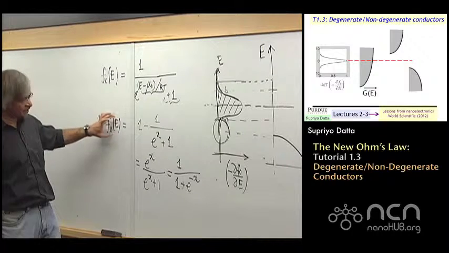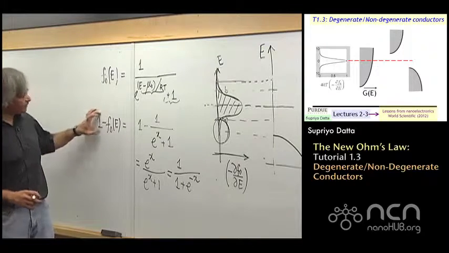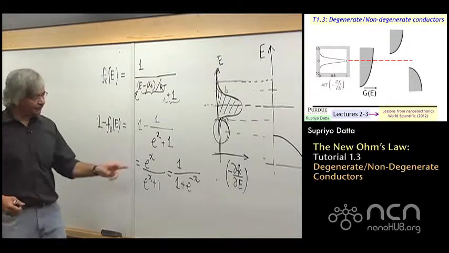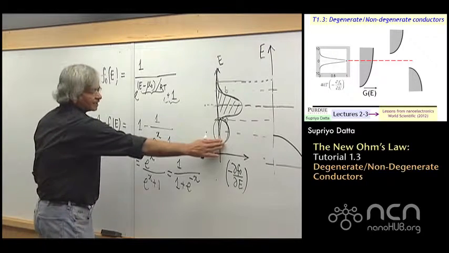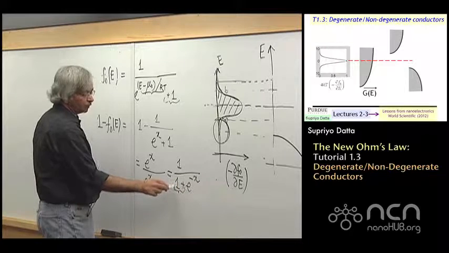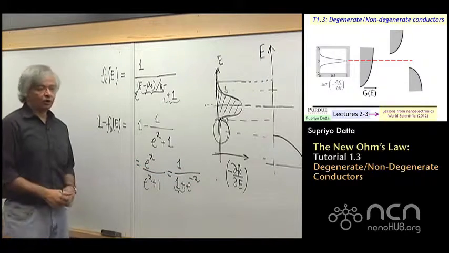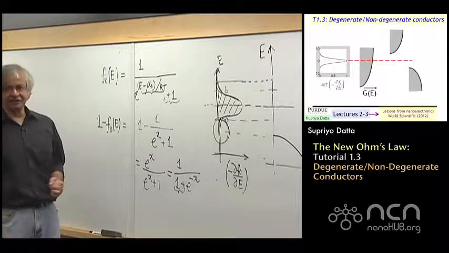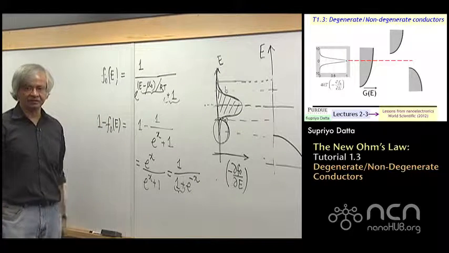So the Fermi function is 1 divided by 1 plus e to the power x. But F0 tells you what fraction of the states are filled, and 1 minus F0 tells you what fraction are empty. So what fraction is empty is given by 1 divided by 1 plus e to the power minus x. And now you see, in this energy range, where x is a large negative number, I can ignore the 1 and then use the Boltzmann approximation. So when doing p-type conductors, often people use the Boltzmann approximation, but the understanding is that you are counting holes, that is, how many empty states there are, rather than how many electrons there are.